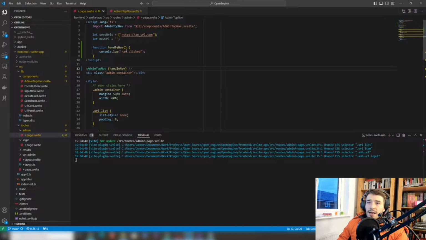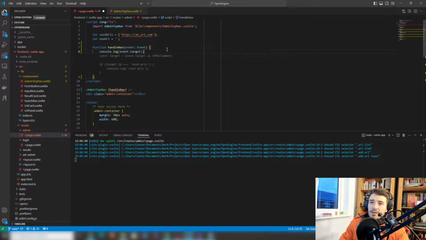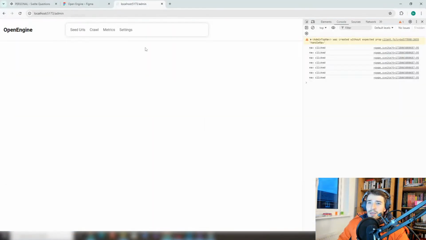And so rather than do that, I could probably say event. What was it, a click event? What kind of event would it be? Console.log event.target.id. Come back here.